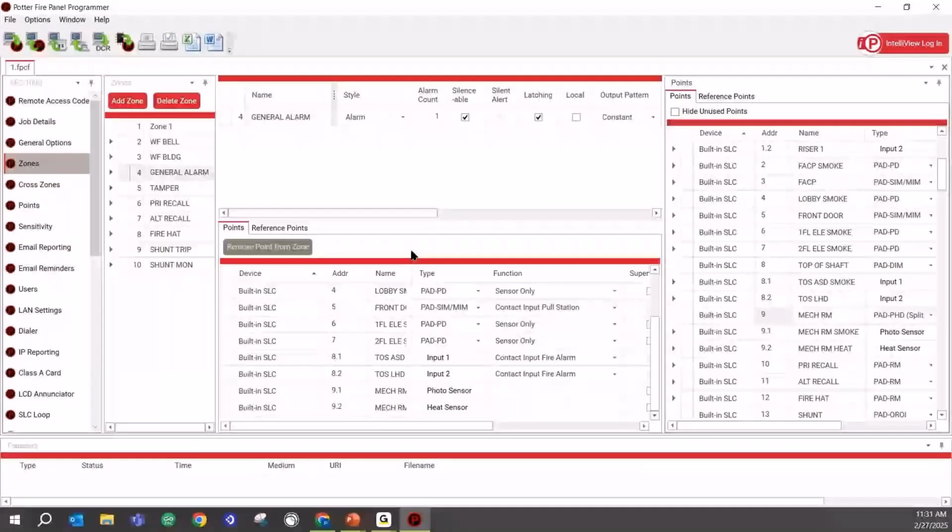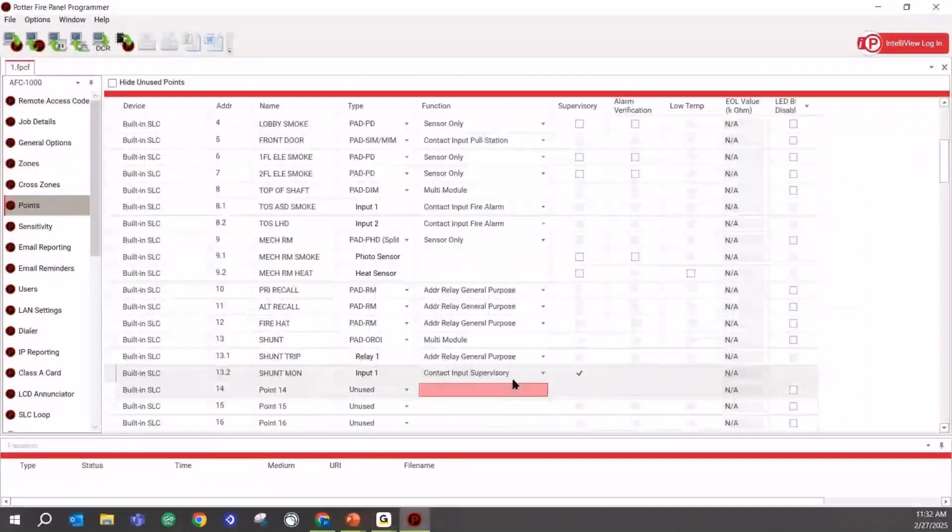I'm going to take a quick second here. If anybody has any questions, go ahead and type them in. The next scenario I'm going to do is some sounder bases. So I'm going to program a couple of sounder base scenarios, and then we'll wrap this up. Any questions, please type them in the chat box. Okay, I'm not seeing any questions, so we're going to go ahead and move on. Next scenario we're going to do here is going to be sounder bases.